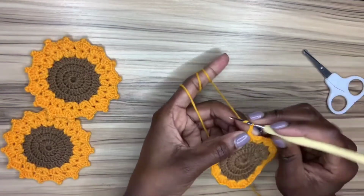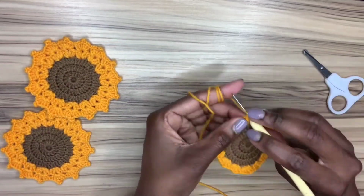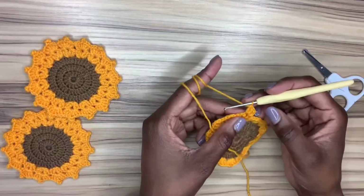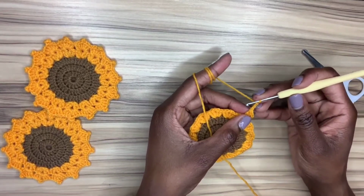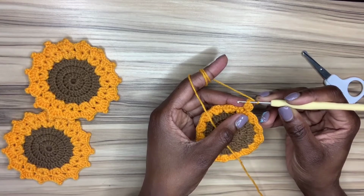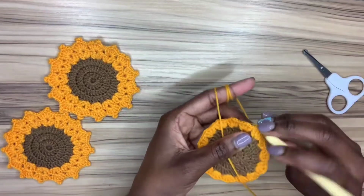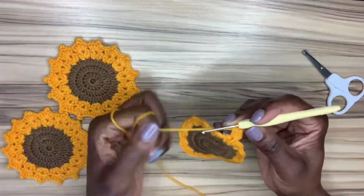We chain 3. Now we are going to increase our shells by doing now 3 double stitches. We were doing 2 double stitches, now we do 3 double stitches, because that one counts as 1. We chain 3 to make a picot. We are going to put our crochet hook there and hook the working wool and slip stitch. That's how we create that, and work our double stitches again, 3 of them in that same window.